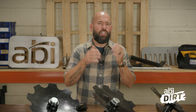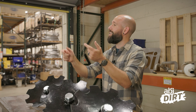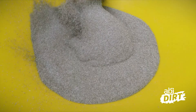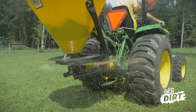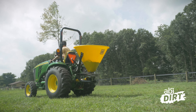Now we get on to the seeding. Once your soil is finished, it's time to throw the seed down. If you've never done this before and imagine you can just walk a seeder like you do on your lawn, you can — but depending on your food plot size that may get tiresome. We have available both a tow-behind and a three-point broadcast spreader with a big enough hopper to mix your seed. If you've got a broadcast seeder, an agitator in the middle of the hopper is a must — if you don't have one mixing things up, you're definitely missing out.